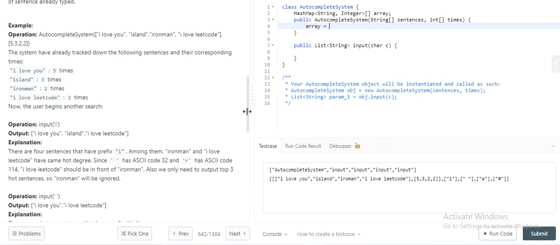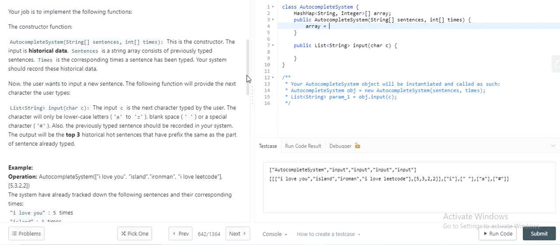They're saying that the input is going to be lower a to lower z, which means you're just going to have small a to z, which is 26 letters, right? So this is going to be a new hash map of 26. The array's size is going to be 26. We're going to have 26 different hash maps.